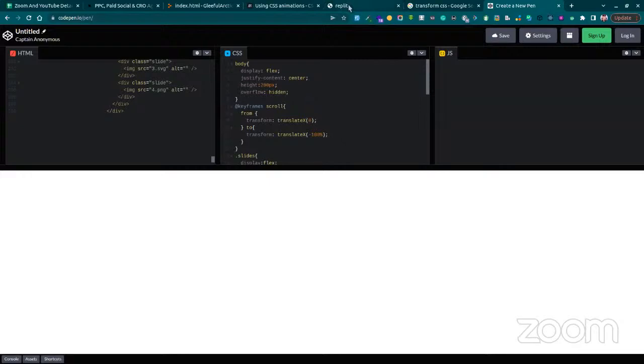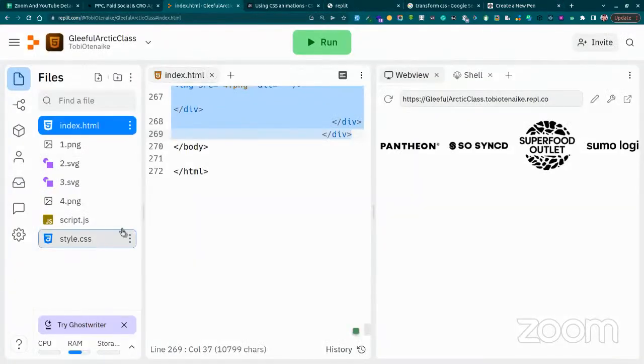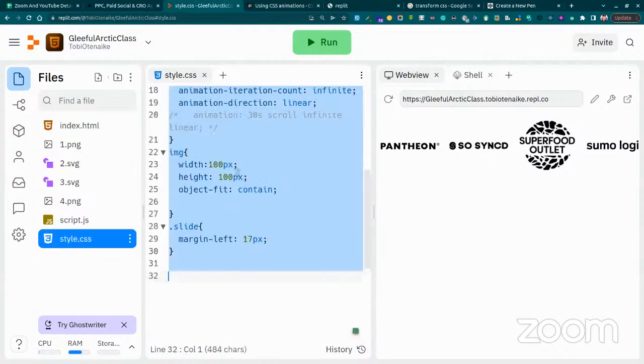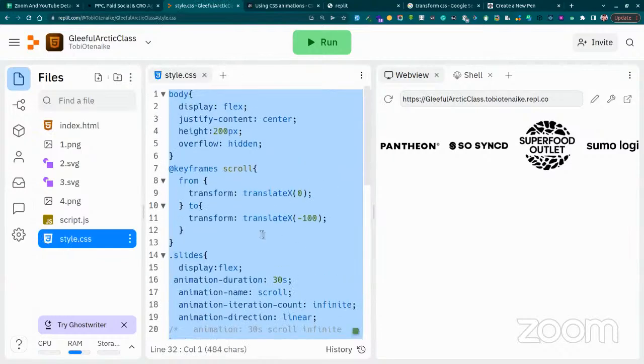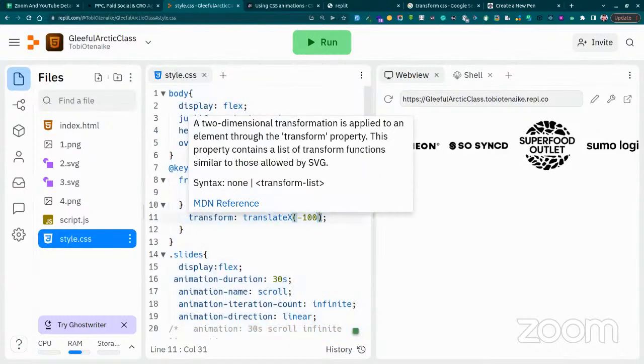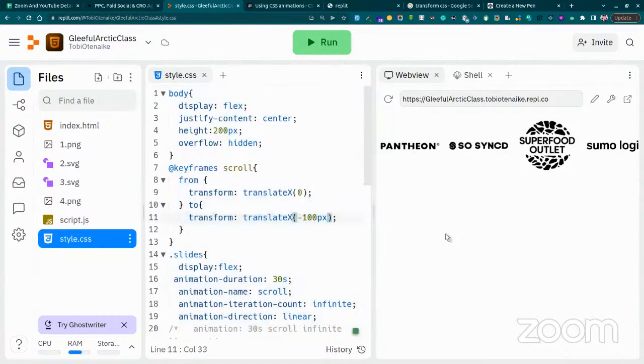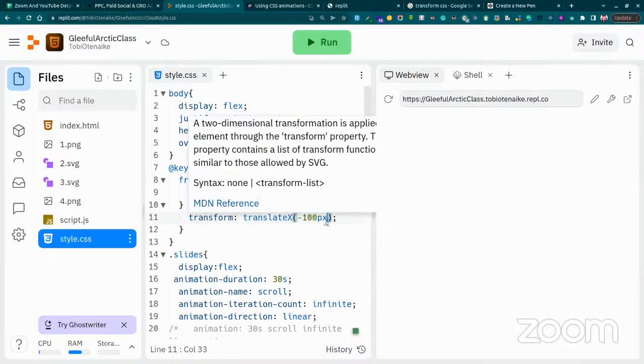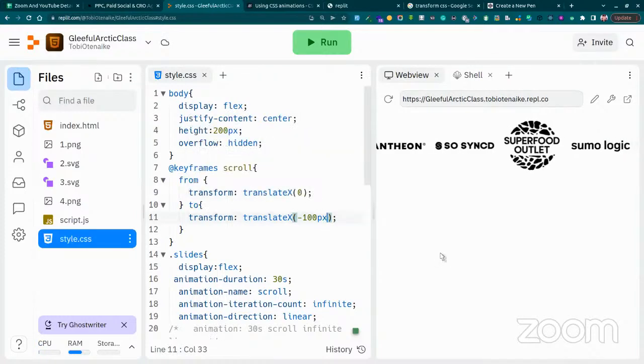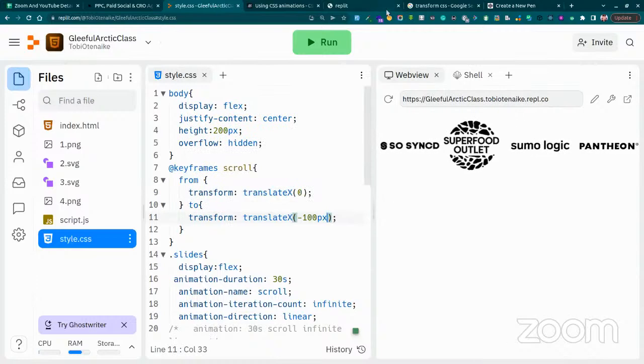I actually removed something. Truly. Let me see. Where is this part? I think I removed 100 pixel. Let me see. Okay. I think it's back.